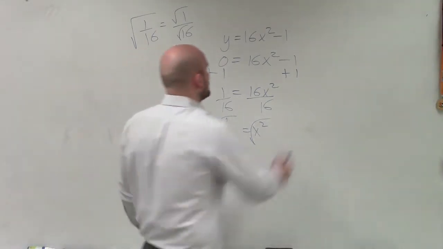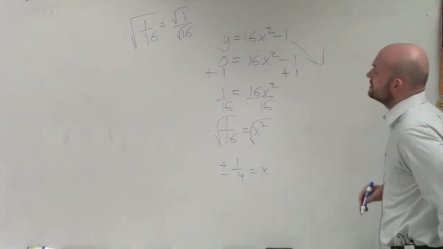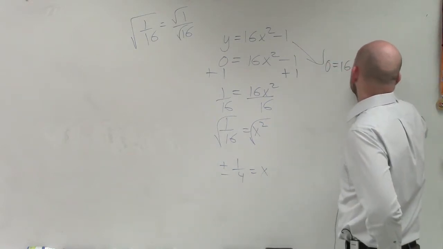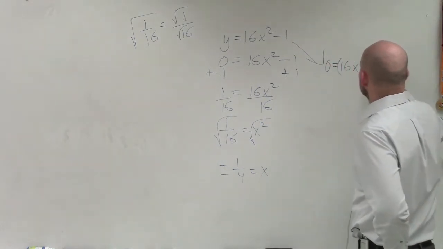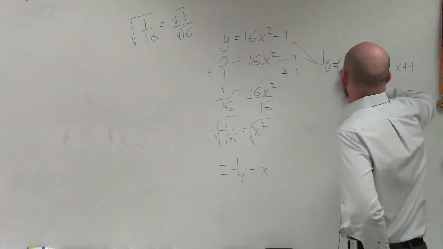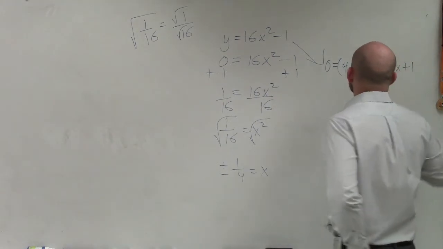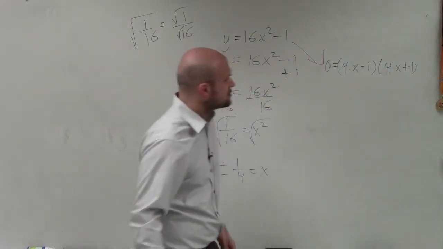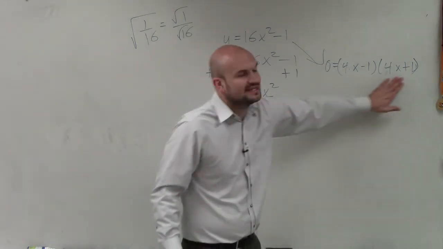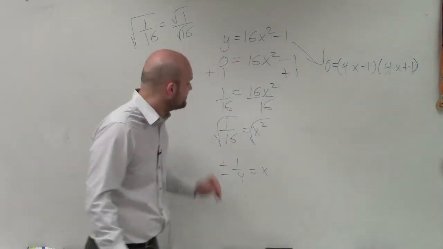And I'm just going to go over a quick little trick here, because if you did this by solving a difference of two squares, what you'll see is this could be rewritten in factored form as 16x minus 1 times 16x plus 1. I'm sorry, not 16x, but 4x. I could also factor this by using the difference of two squares in this format. And then when I solve with the zero product property, you can see that there's going to be a positive and a negative value for it.